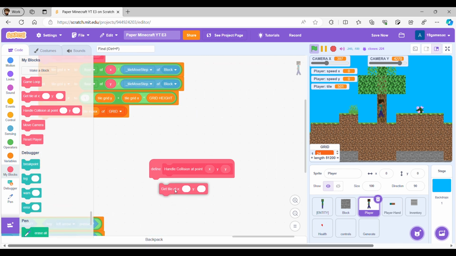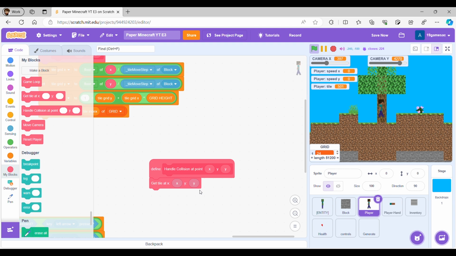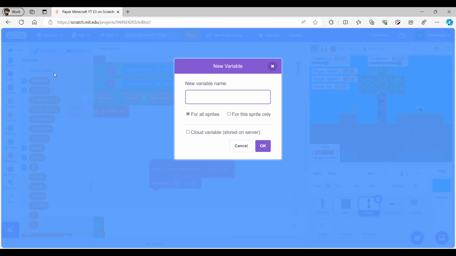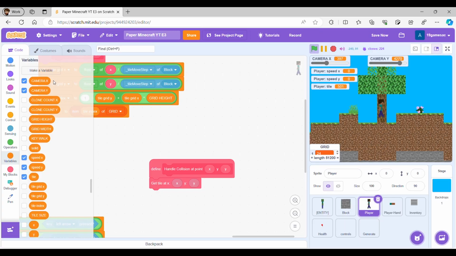To start, we're going to get tile at this one's input of X and Y. And now we're going to make some more new variables. Solid for this sprite only.